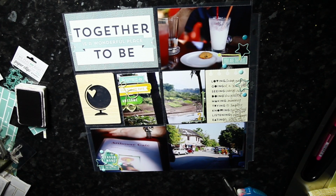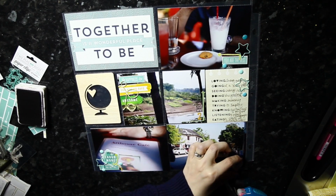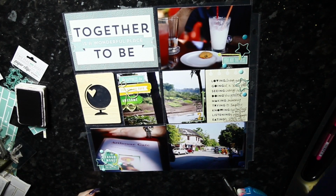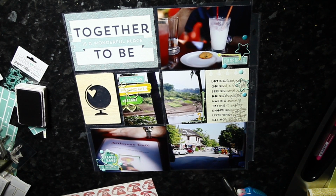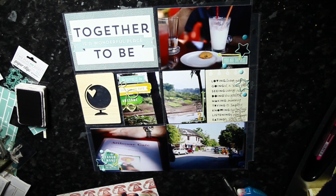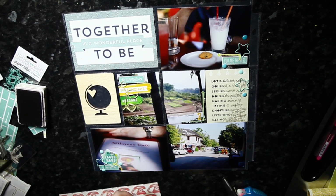Added a few little loops of the baker's twine there in the middle because I thought with the three horizontal labels, it all looked a little bit too static. So just added some movement by looping the twine around, and attached the twine with tiny little staples from the tiny attacher.